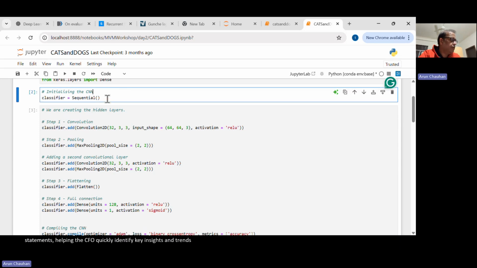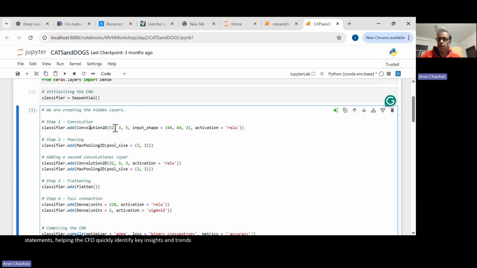So here we are calling out that this is the CNN network that we are going to create, which is going to be a classifier one. Classifier here means that it's a sequential one. It means that the layers that we are going to create are going to be one by one, right? You can also create a graph kind of layers, where not necessarily each layer will be sequential. Here we are creating a sequential network, and this is the place where we are creating different layers. If you can recall, we had the input layer, we had the output layer, and in between there are multiple hidden layers, right? And every hidden layer will have some purpose behind it.